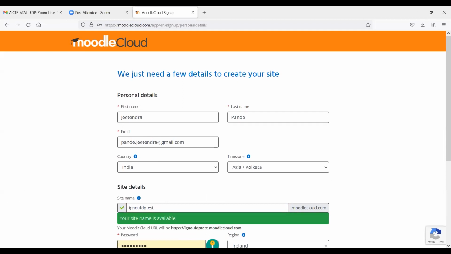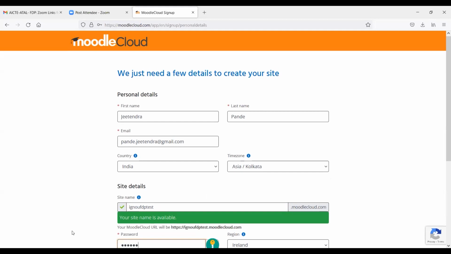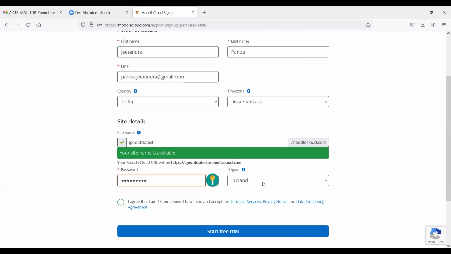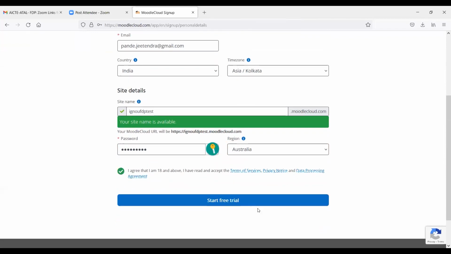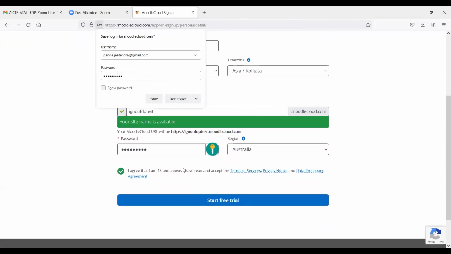Now I have to mention the password. And you can choose any region of the following 3 options. I am choosing Australia. Now you have to click on this to start the free trial.